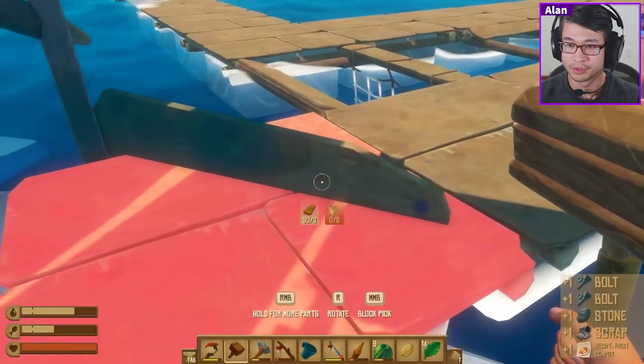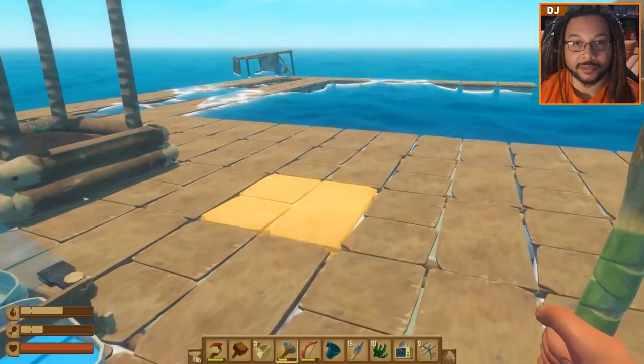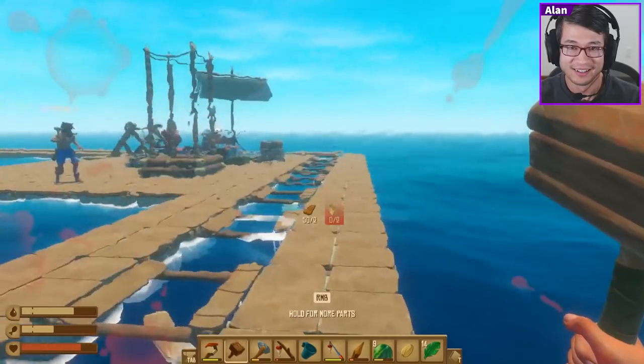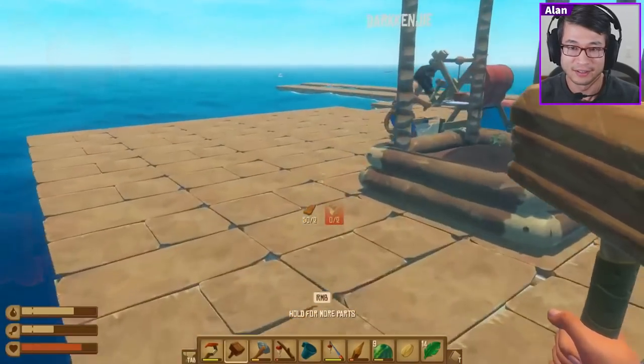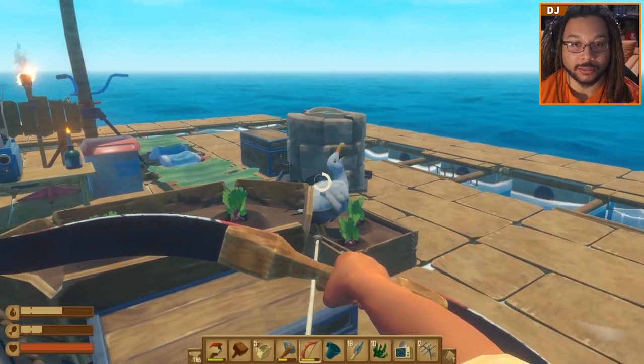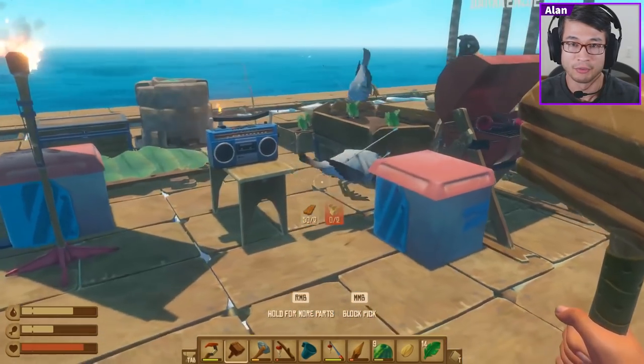Okay, I got some bolts, stone, and scrap. Heck yeah. Give me the scrap. Get me out. Let me out. Bruce! Bruce! Nice. Okay. Bird. Wait, don't do anything to the bird. Wow. It's still eating, even with an arrow through its chest.